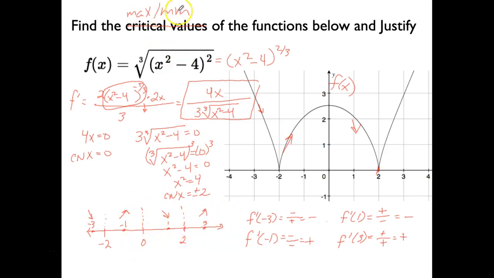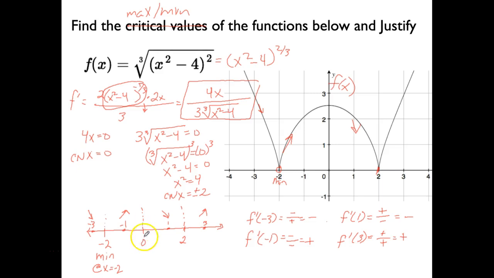Now it just wants to tell when it's a max or a min. Well, look at this number right here. It went from decreasing to increasing. That would have to be a minimum value if it went from decreasing to increasing. And look at this on our graph. Decreasing to increasing, this is a min. So we have a min at x equals -2.